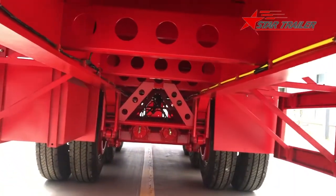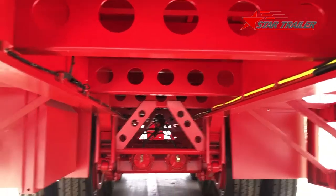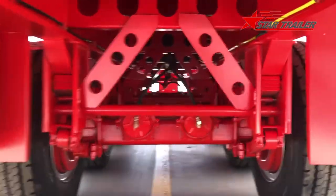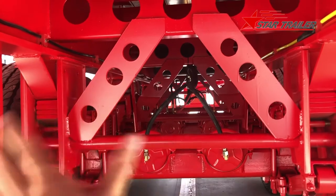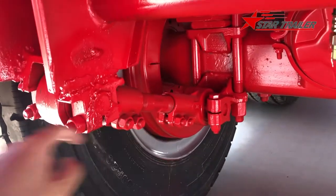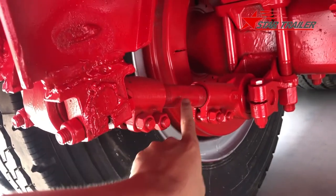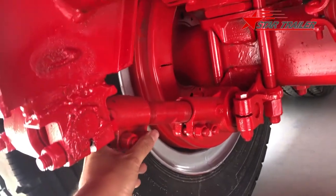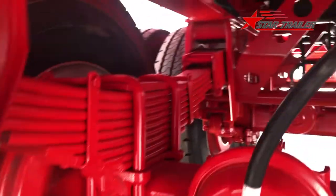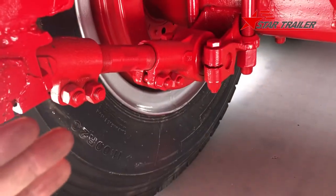Now we are going to the bottom of the trailer from the front. We can see the large members here giving the strong structural support. The huge member there makes a square of the suspension structure — we have three of them. This is the torque arm, also called a torque rod, or in Hong Kong they call it 'chicken legs' because it looks like chicken legs. The left side is fixed and the right side is adjustable — same for all three — because the right side is the driver's road side for adjustment.